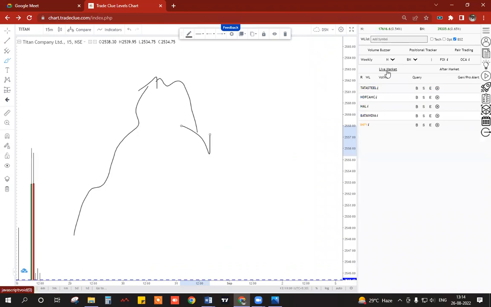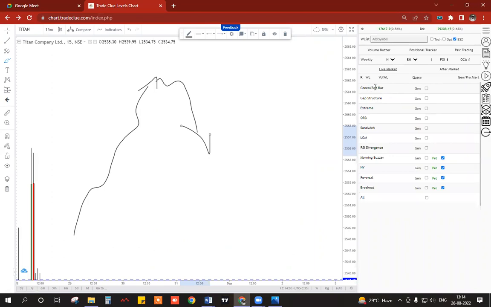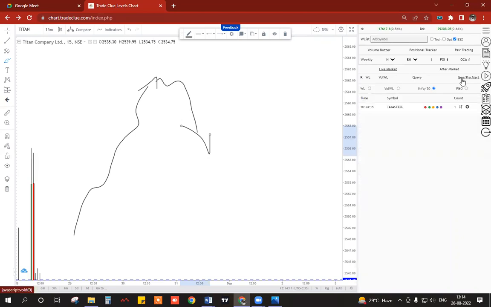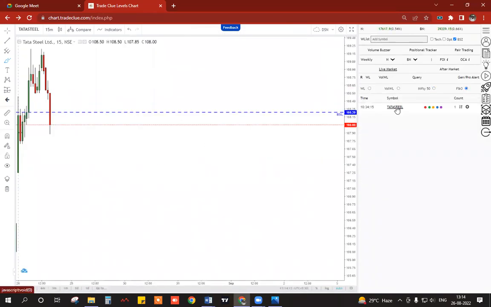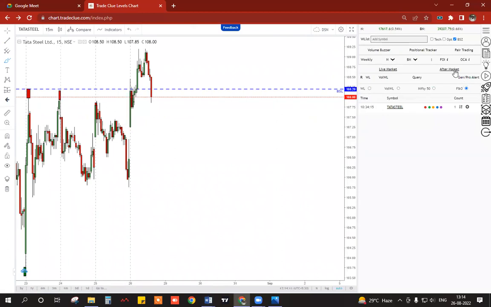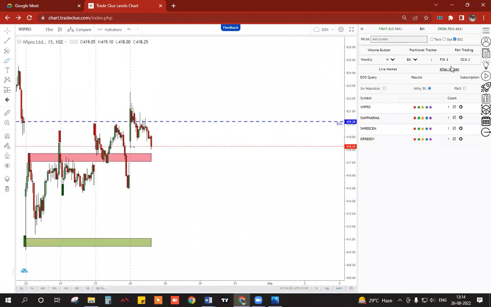As you know, there are two sections, live market and aftermarket. In live market, we have plotted the intraday strategies. These strategies are for the live market itself, so alerts keep coming during the live market, and in the aftermarket you will get your alerts on an aftermarket basis. This aftermarket query gets updated in the evening itself, and you can do your EOD analysis in the evening or early morning before the market starts. I believe your aftermarket analysis will be the main crux of your intraday trading.